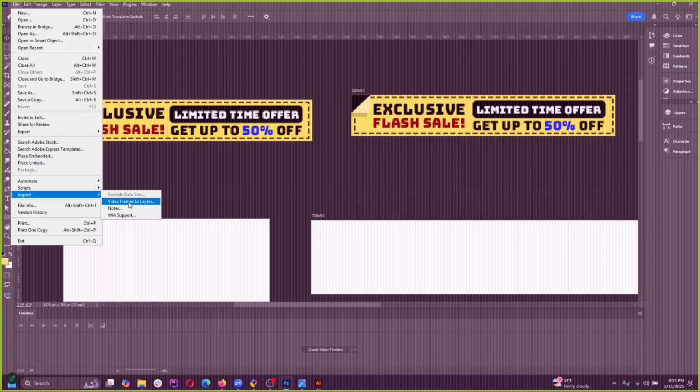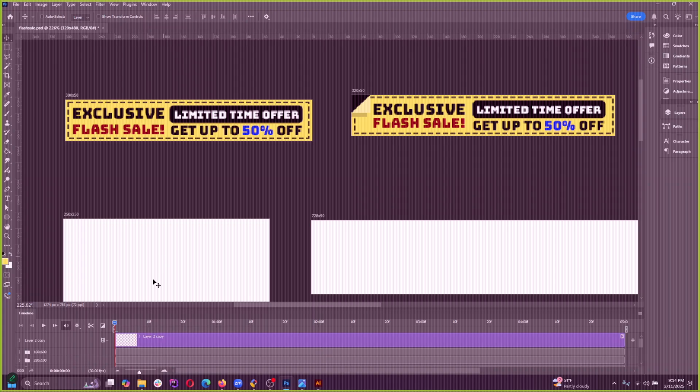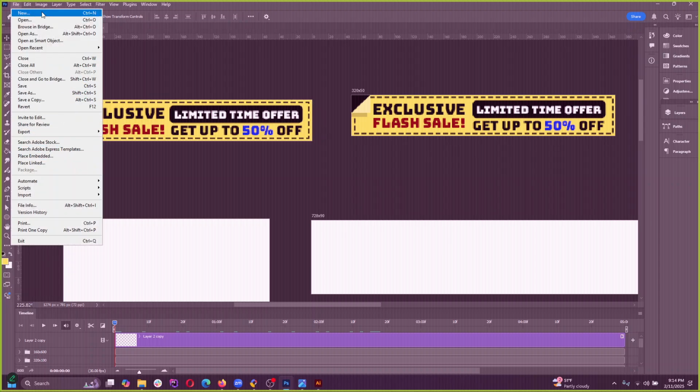We need to do first. We need to create a timeline here. This is also going to have a timeline because it's also going to be animating, and plus we're bringing an animation into it. So file, and then import video frames to layers, perhaps.